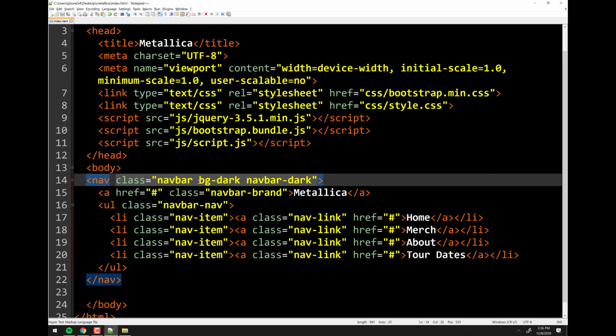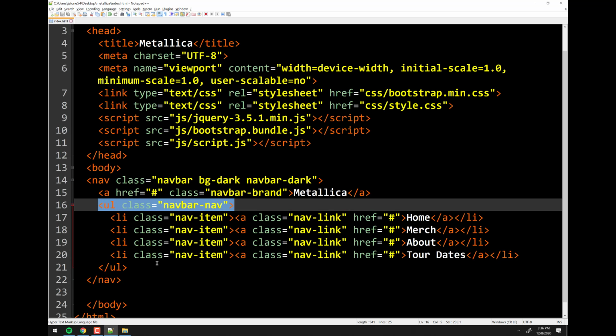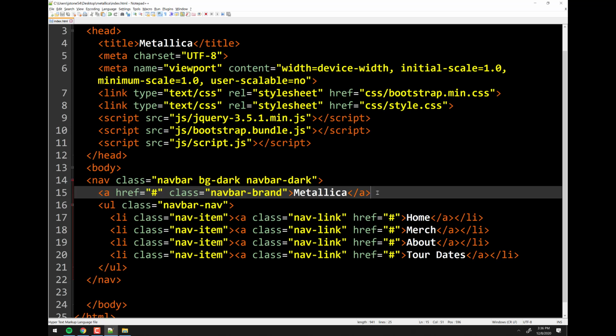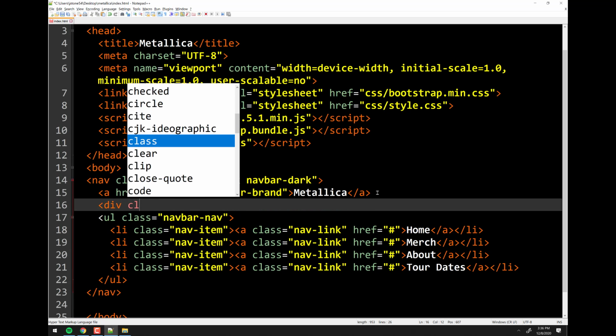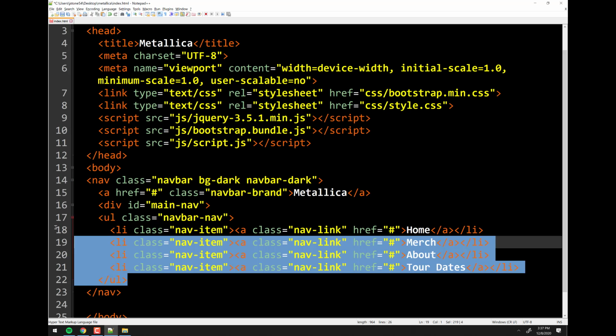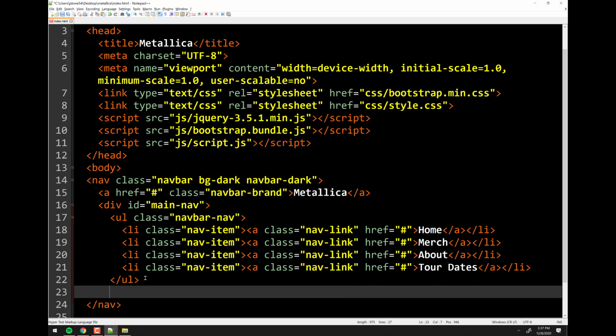All right. So the whole nav here, if you'll recall, we want to put that inside of a div, okay? So we'll just wrap that in a div, and we'll give it a class. Actually, we'll give it the ID of main nav, okay? So that's going to be our div that wraps the navigation. This is what we did the other day. So I know I may be going a little bit too fast, but this is just kind of a review.